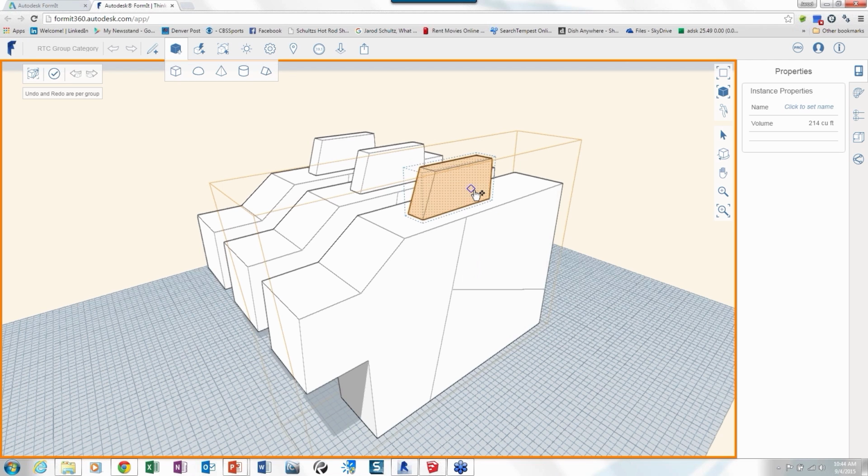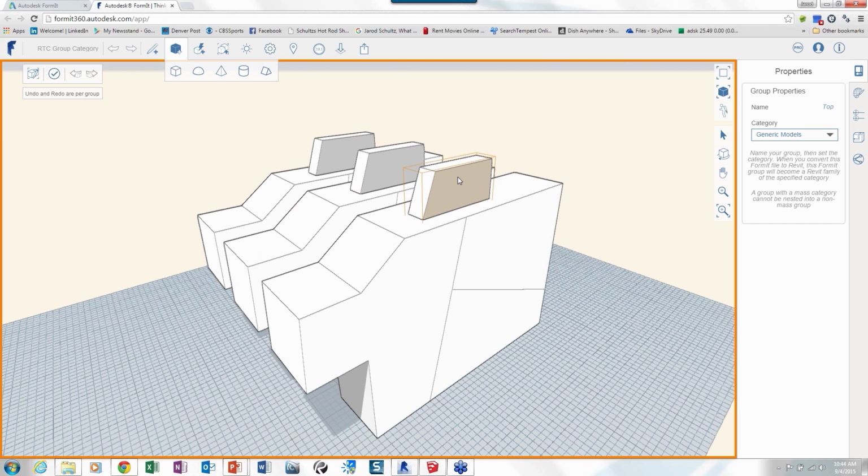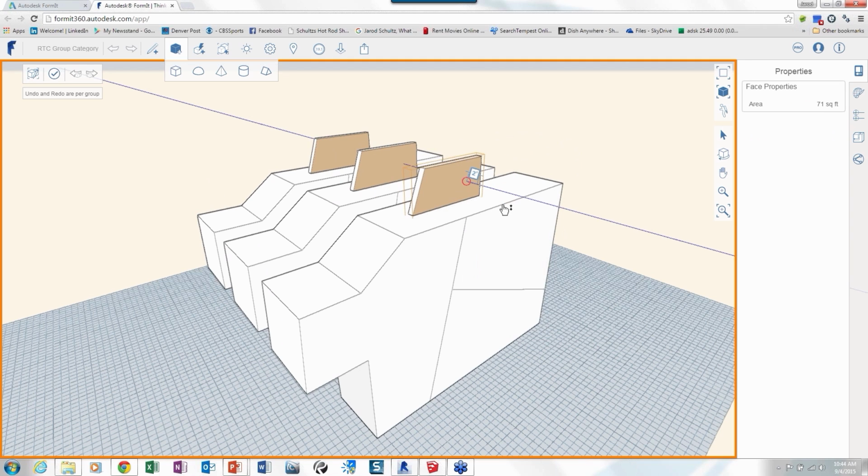So the thing here is, if I double click, the thing to take note of is this has nested groups in it. I don't know if there's really a limitation on how far you can go down the tree. So, as for detail, do this as much as you need. Again, it's just a double click to get inside your groups. And then at that point, you can manipulate and change whatever you want to do to the design.